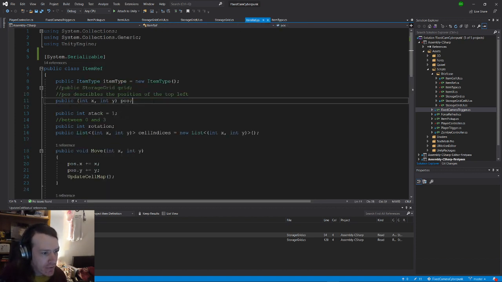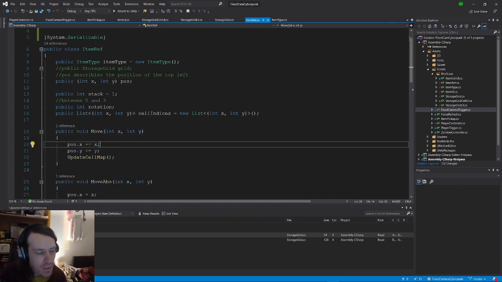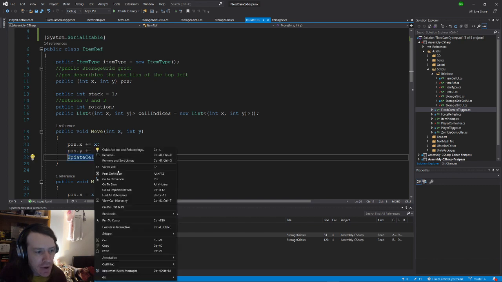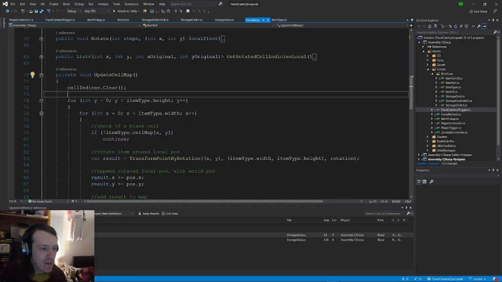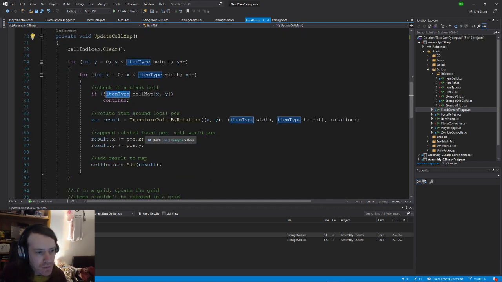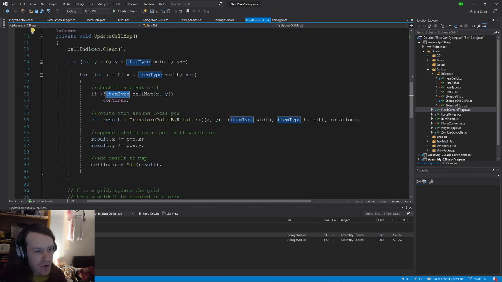In the item ref, whenever we move something, we set the position X and Y, and then we go to update cell map, and that will essentially create a version of the cell map to the current rotation. And then just append to the position.